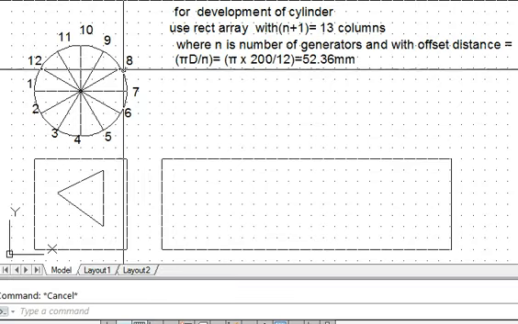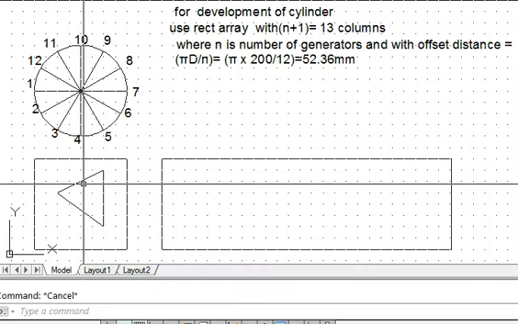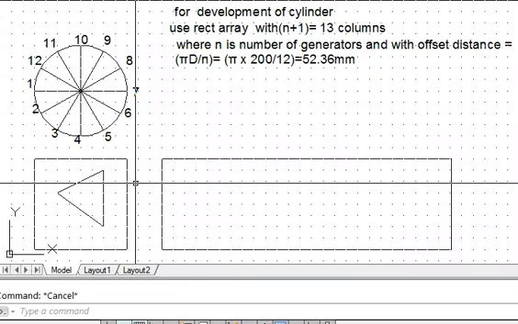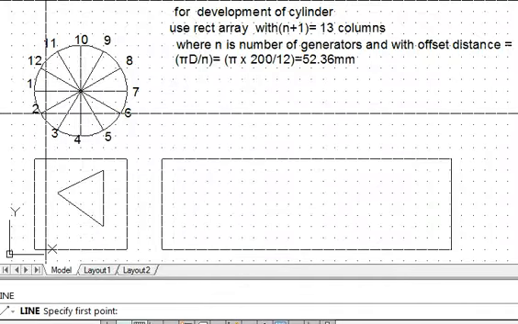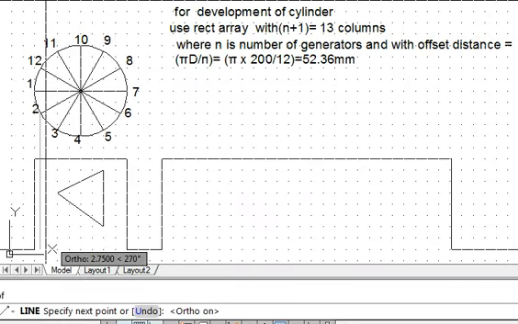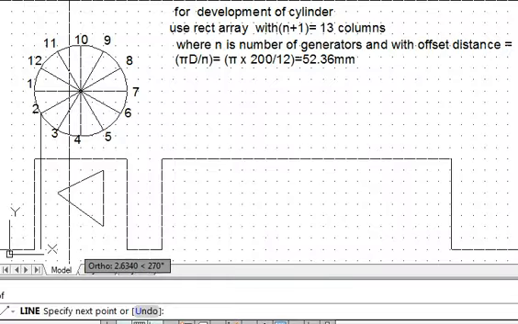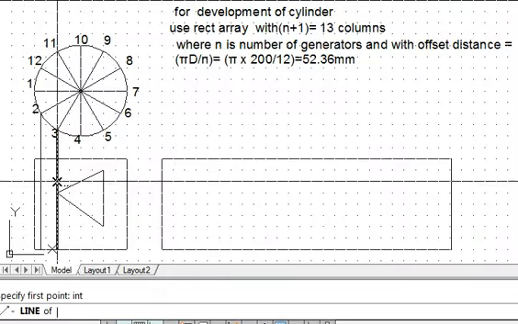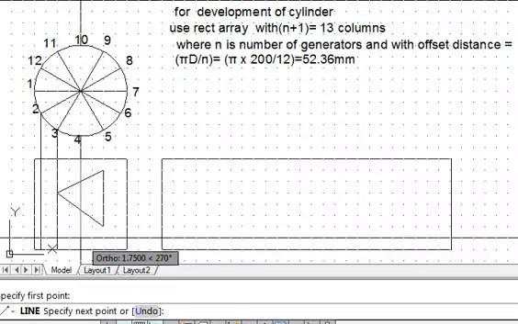Since I do not need much distinction between the front view and top view, I can label the front view points simply as 1, 2, 3, 4, 5, 6 itself. This liberty I can take only in the developments. Now corresponding to these points, the generators I need to draw in the front view. Corresponding to 1, it is already there. Corresponding to 2, let me draw it here like this. Corresponding to 3, again I will drop the perpendicular like this, and corresponding to 4, that is anyway in the middle, so I can directly draw that.